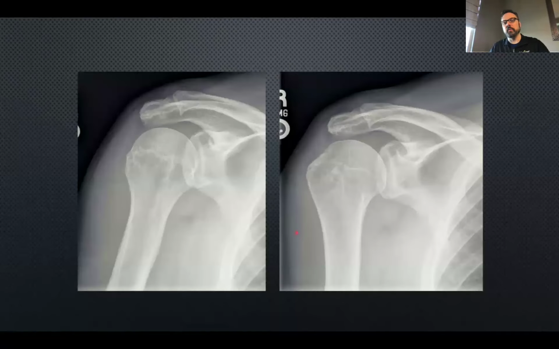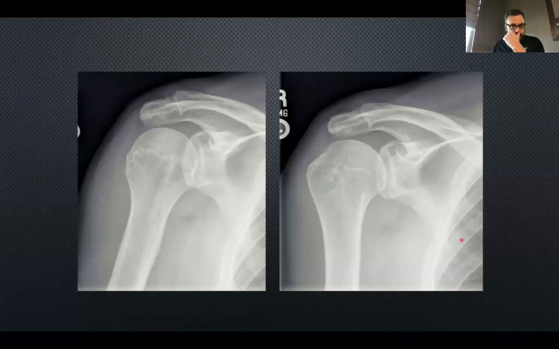So it started off with x-rays. And of course this is just a couple of the shots, an internal and externally rotated shot of the shoulder. We see pretty severe acromioclavicular arthrosis. We get these little cystic type changes, which suggest some degeneration of the rotator cuff. But there's no evidence of a fracture. There's no evidence of a dislocation, despite the fact the patient fell. You don't see post-traumatic pneumothorax, nothing that would be worrisome here.